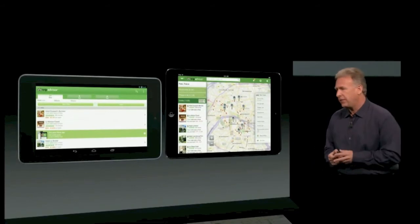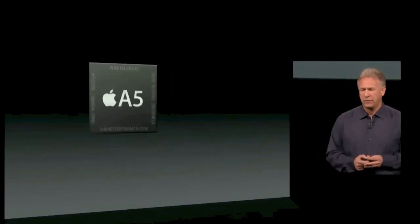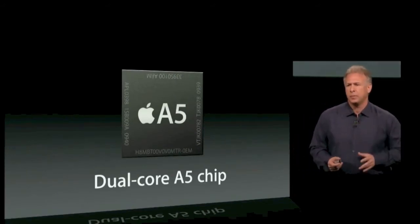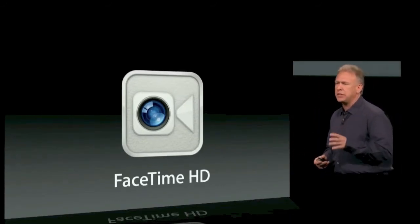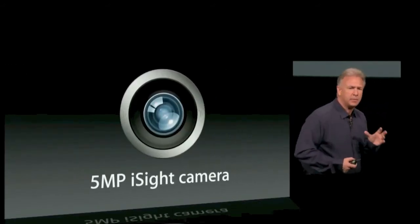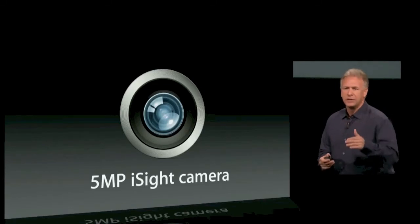So let's talk a little bit more about what's inside iPad Mini. It is a great iPad — the technologies inside are equal to or better than the amazing set of technology in a full-size iPad. First, there's an Apple A5 chip, a dual-core A5 chip that has more than enough power to drive this incredible mini display and give you great performance for all your applications and games. It has a FaceTime HD front-side camera, better than what we had on iPad 2. And an even bigger difference on the back — a 5-megapixel iSight camera, so you can take beautiful 5-megapixel photos or 1080p HD video. That's far more advanced than what we had on iPad 2.